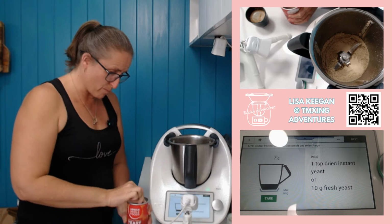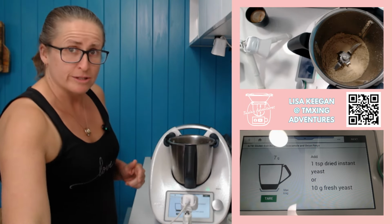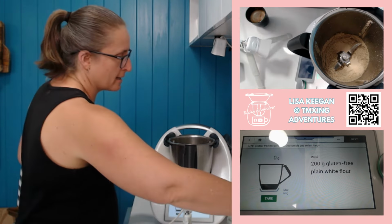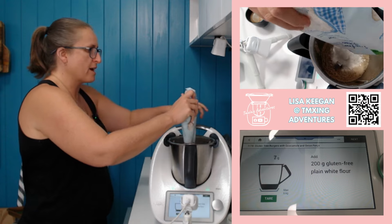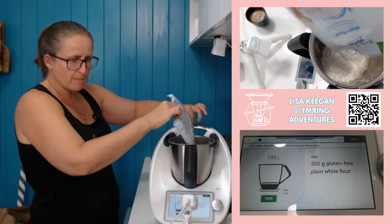These gluten-free bread rolls, or the very similar recipe, which is the artisan loaf, they're the closest thing to white bread that I can find. It's fluffy, it's soft, it is sticky to work with. There is no denying that, which, if you cook gluten-free, you're familiar with. This is 200 grams of gluten-free plain white flour. You can use the cheap gluten-free stuff. I'm just going to get my second packet.